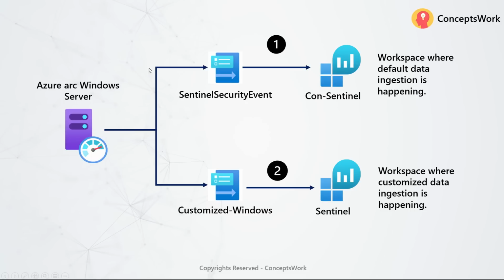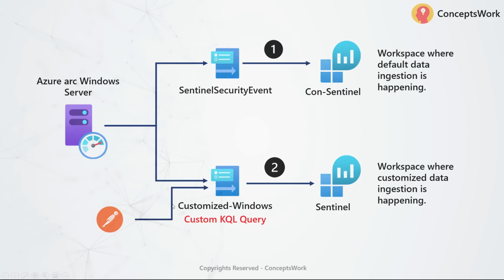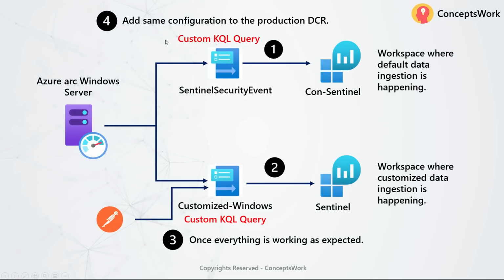Okay, now I have to customize it. I have to make sure that I can reduce data ingestion cost. Now for all practical reasons, don't make any change directly to this particular DCR itself. Instead, create a new workspace, create a new DCR, and then apply all the custom configuration that I'm going to showcase with the help of Postman to this DCR. And once you have observed that everything is working as expected, and you are getting reduced data ingestion, then you can go ahead and apply the same changes to your production environment DCR.